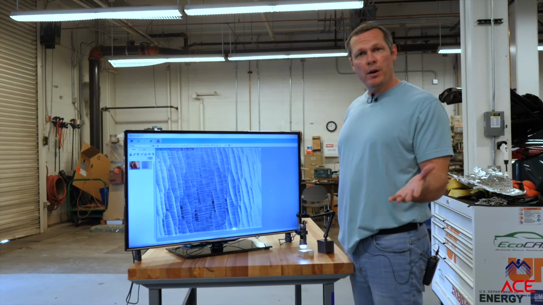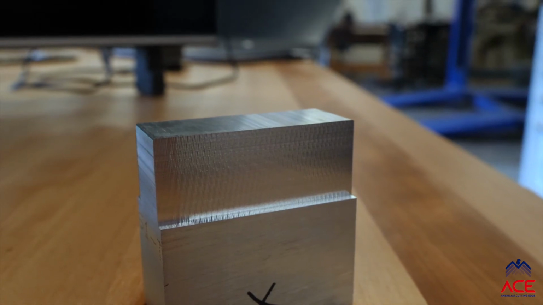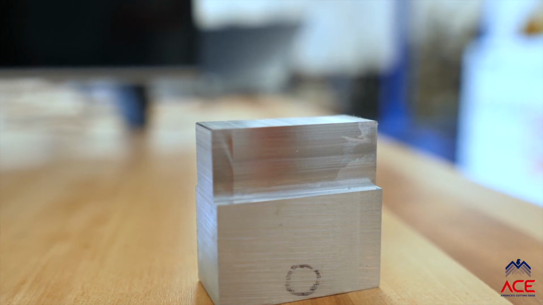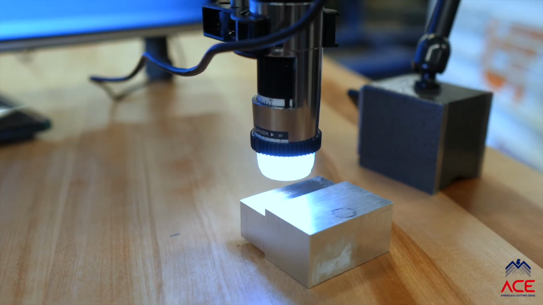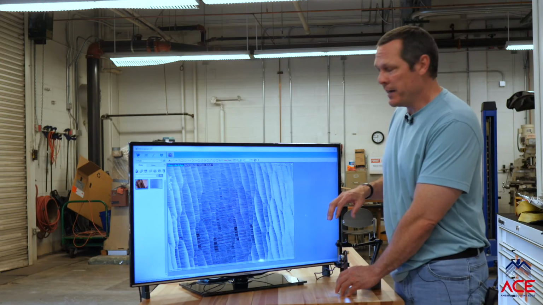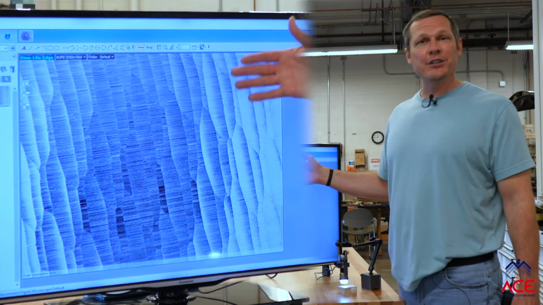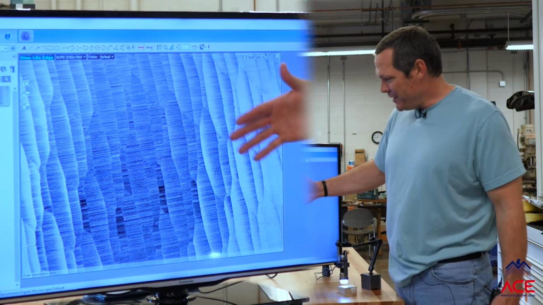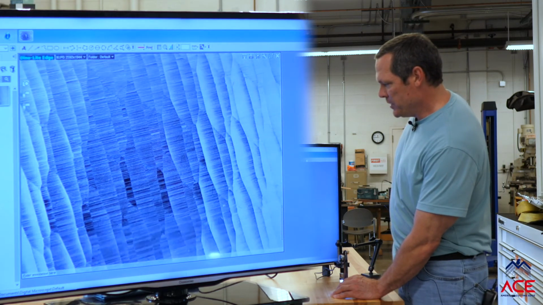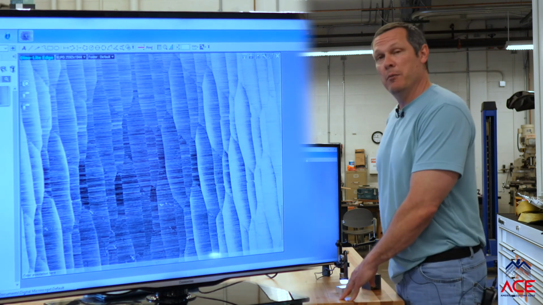Okay, so now we've taken the part out of the machine. We have one surface which we made under chatter or unstable conditions, and the other surface that we produced with stable machining parameters. Let's look at chatter first. So we have a digital microscope set up here. The chatter surface is under the digital microscope, and we can see it here. What we observe is a very irregular surface finish. The height of these variations that we see is large. So we can turn this around a little bit and you can see the variation in that surface finish for the unstable or chatter conditions.